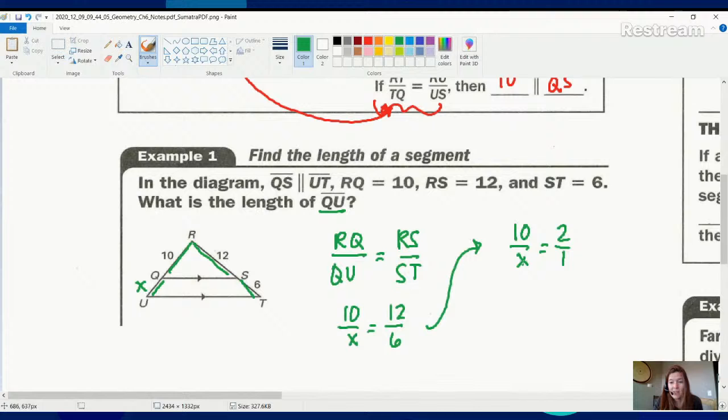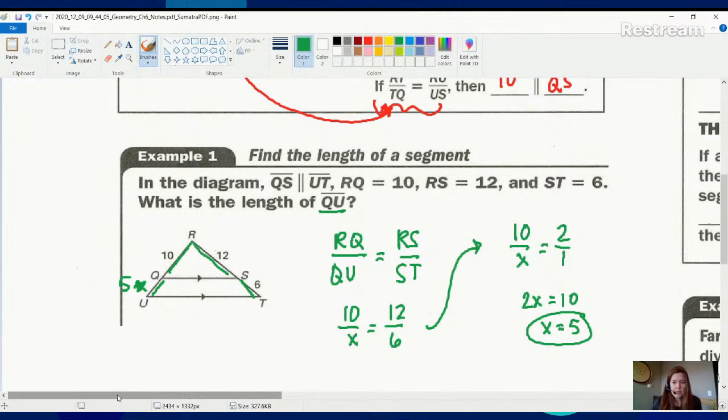You don't have to do that, but it just makes your life easier. You might even be able to tell that X equals 5 just by this proportion, right? But in case not, 2X equals 10 or X equals 5. All right, and that kind of makes sense. Like, look at my picture here, right? If this is 12 and then this is 6, it's about half. Then this is 10 and that's 5, that's also half. So proportionally, it makes sense. So that's how we would use theorem 6.4.